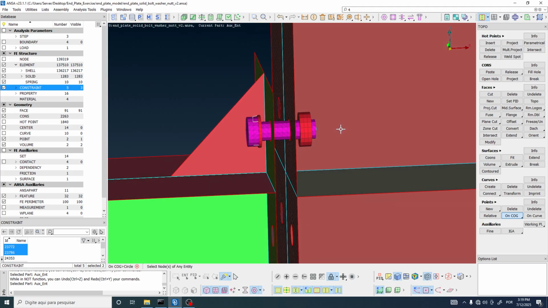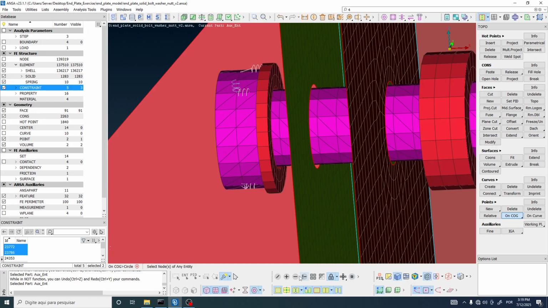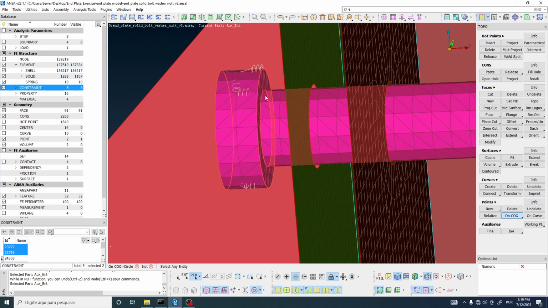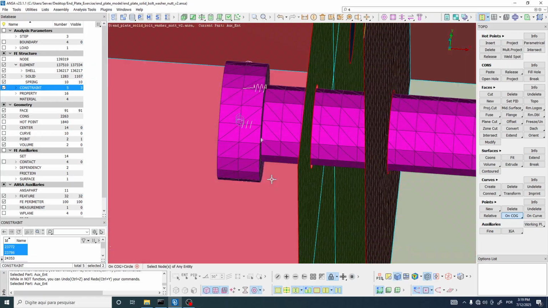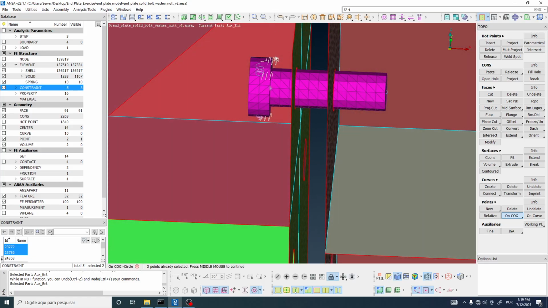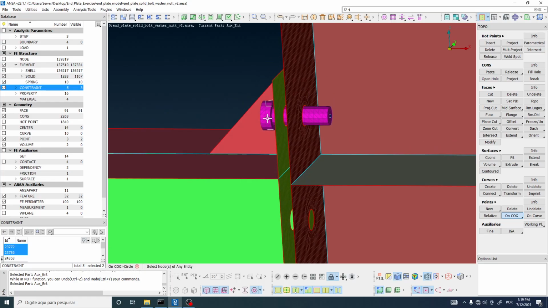The second point could be here. Let me use the not function, property ID selection mode, hide the washer and nut, and deactivate not function by clicking here. Now you see that I have the COG circle activated. Select this node, rotate, this node, and then rotate like this, and then this node. Middle mouse button, and then the point was created there, and we cannot see it.